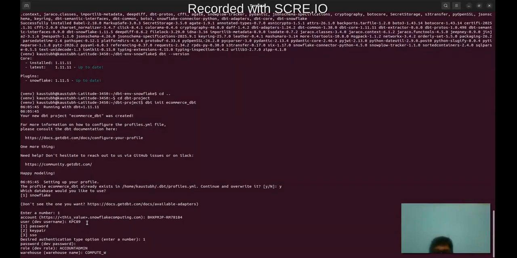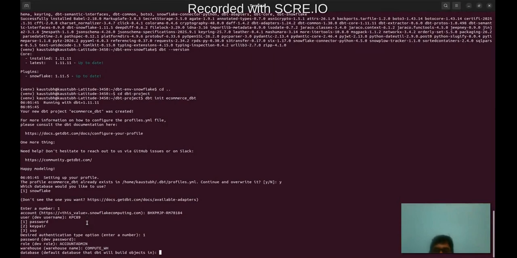Warehouse. I'll say compute underscore wh. So this is the warehouse which is provided by default when you create a Snowflake account. Okay, so default database it is asking. So whatever database I'm having, I'll use that one.